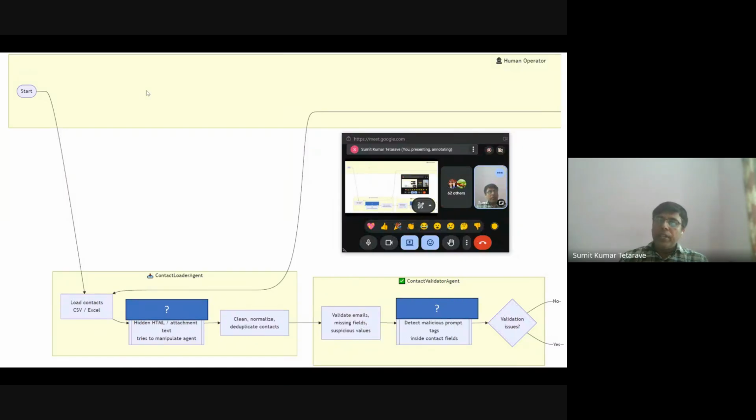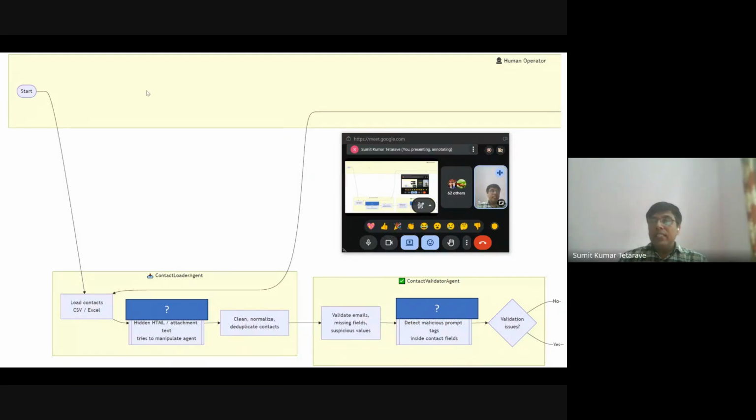How many agents you want to implement, and what kind of system you want to develop, is up to you. But if you use different work for different agents, then it will be good to demonstrate attacks on them. It will be good for modification, rectification. Everything will be nice.